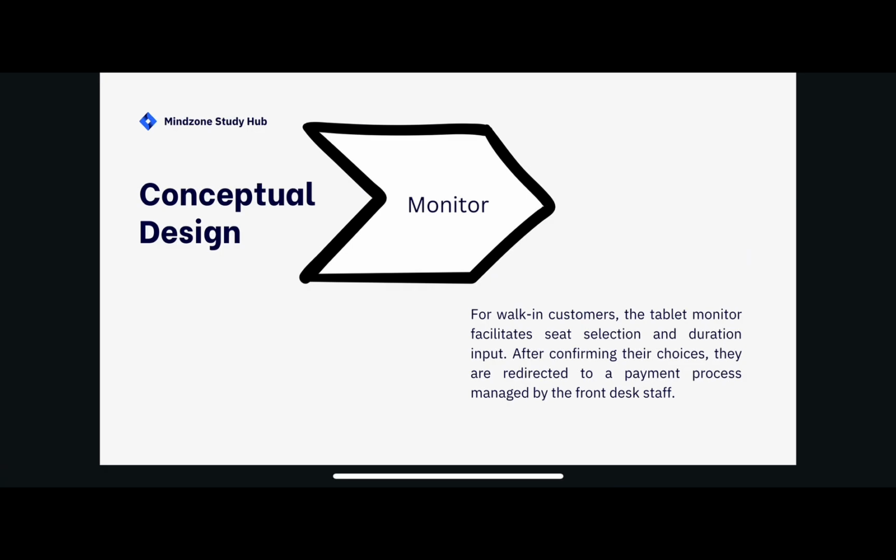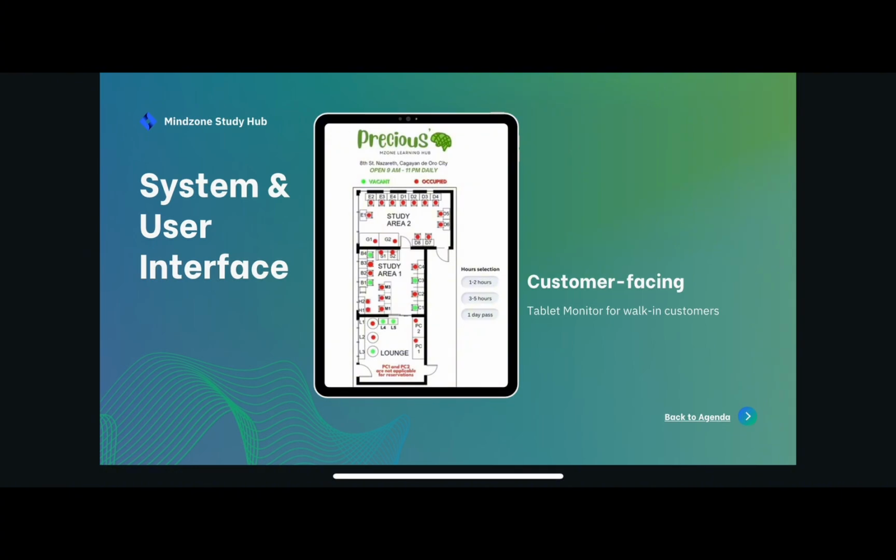For walk-in customers, the tablet monitor facilitates seat selection and duration input for the hours that they will be staying. After confirming their choice, they are redirected to a payment process managed by the front desk staff. Since we're done with the back end or the conceptual design, we will now move on to the system and user interface. This is what the customers and the staff will be seeing on their monitors.